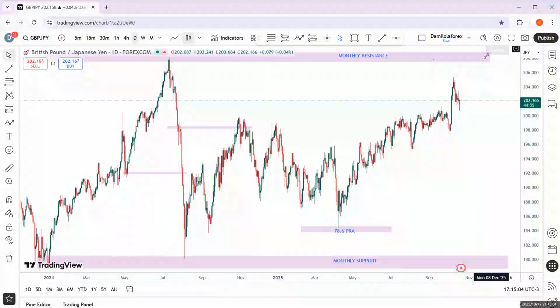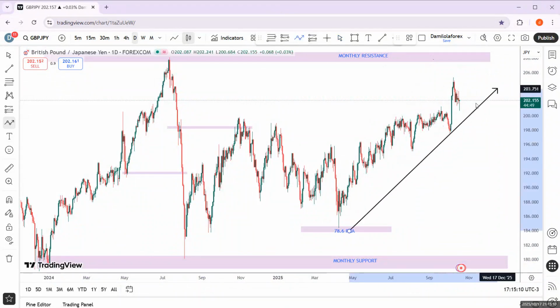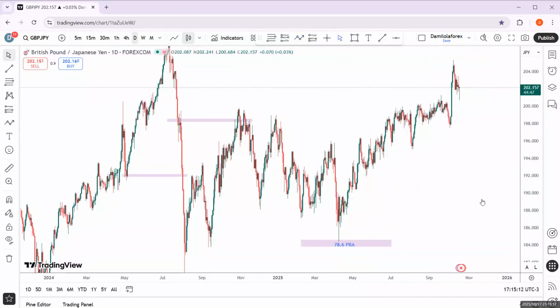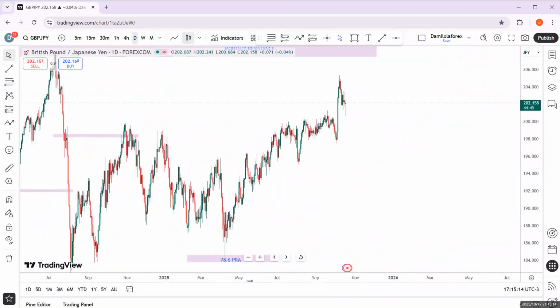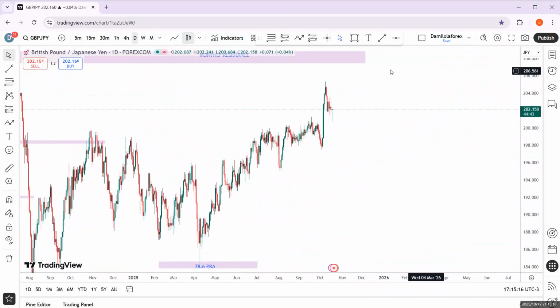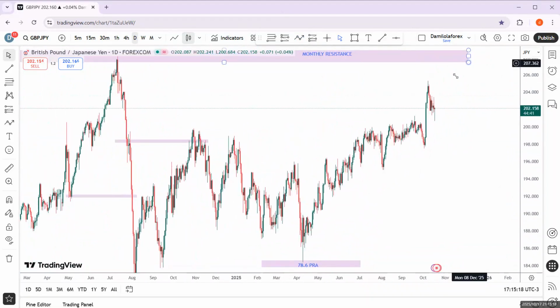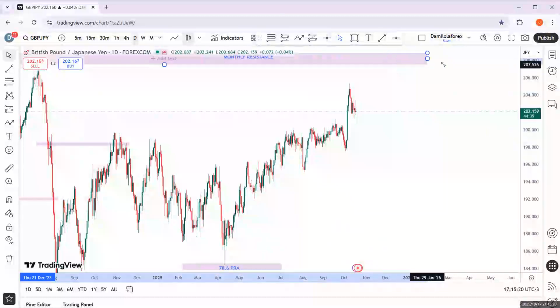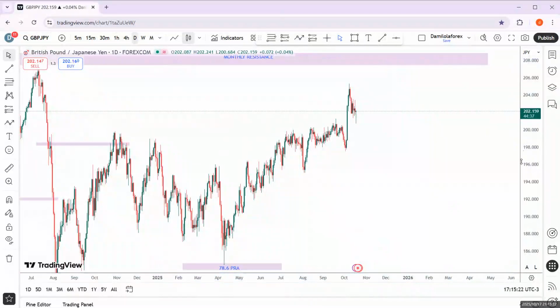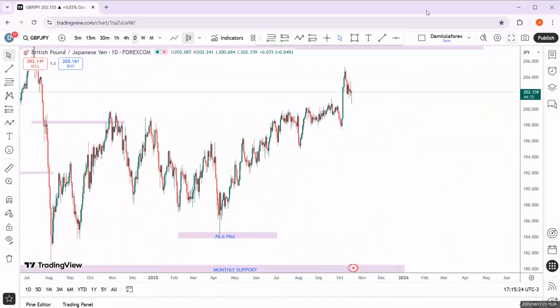Okay, so now that has been figured out, we already know where we are going to. So our job is just to read the entire bullish structure and look for a trade opportunity. Very simple and straightforward. Let's stretch this forward a little bit more, and let's focus on this window.